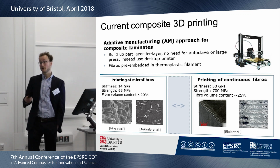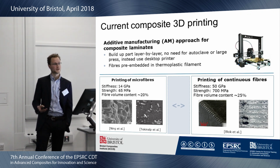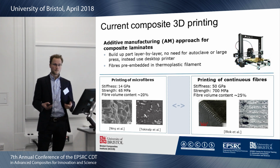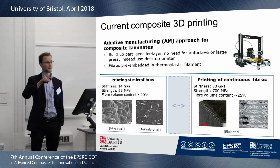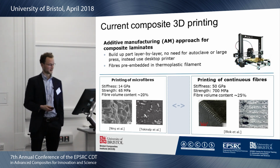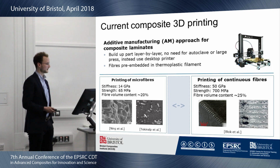Then on the other hand, there are people that are printing with continuous fibers. So you get a stiffness and strength which is in the order of magnitude of what we'd expect of a continuous fiber laminate. But what you can see in the left photo here for the continuous fiber one, continuous fiber can't bend sharply, so you get voids in your part which reduce the mechanical properties. So what's in between? That's where we thought we might be able to improve it.